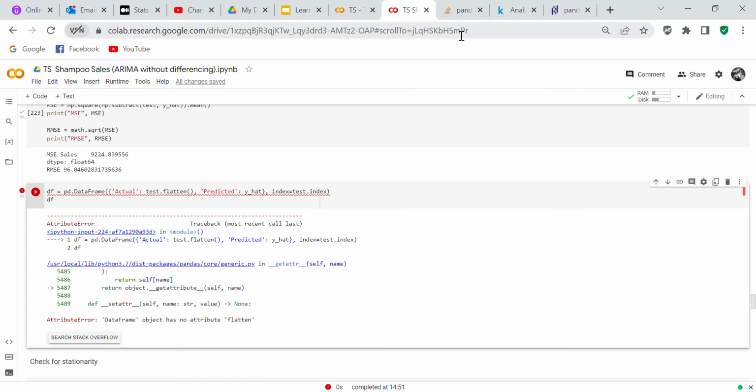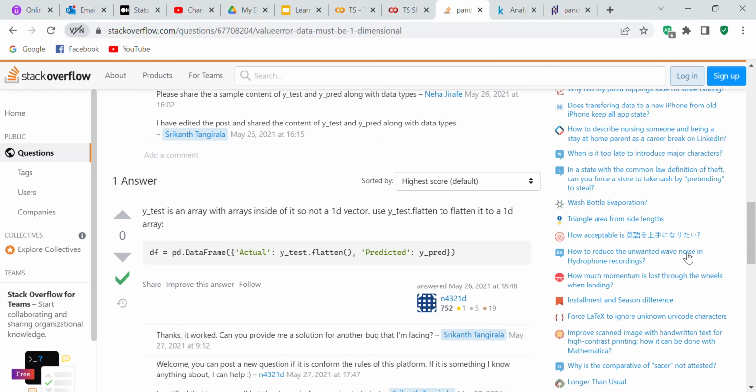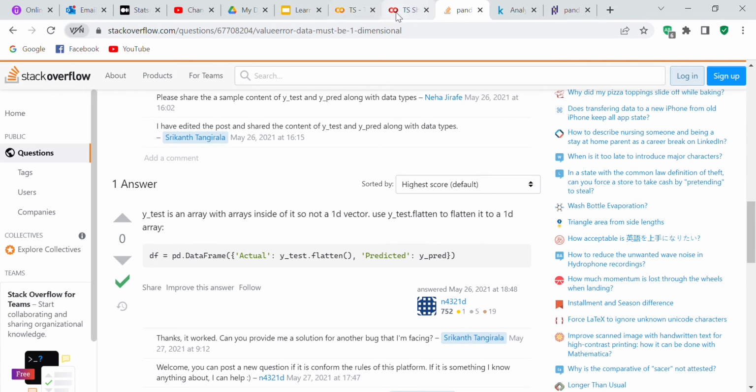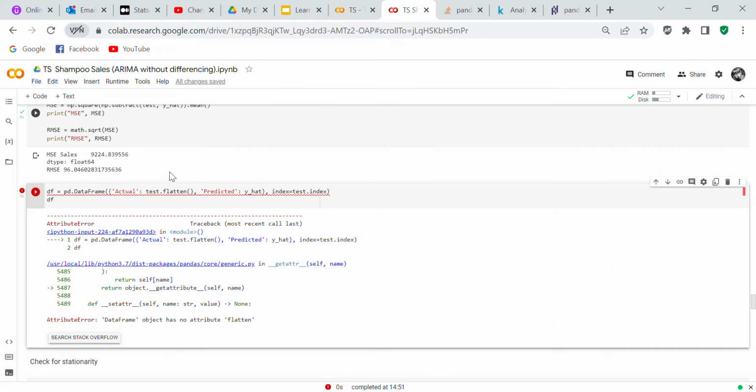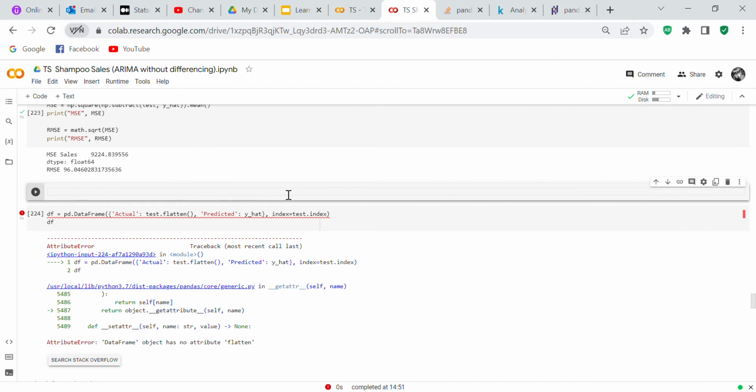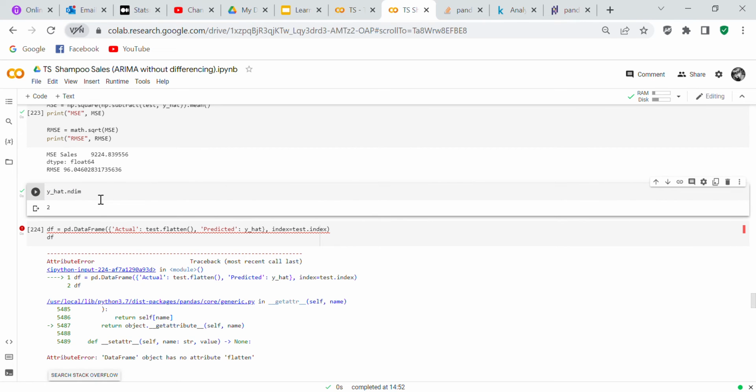I wonder if flatten is deprecated. I just wonder if it's deprecated. But you've got y hat is 2 dimensions and test is 2 dimensions.